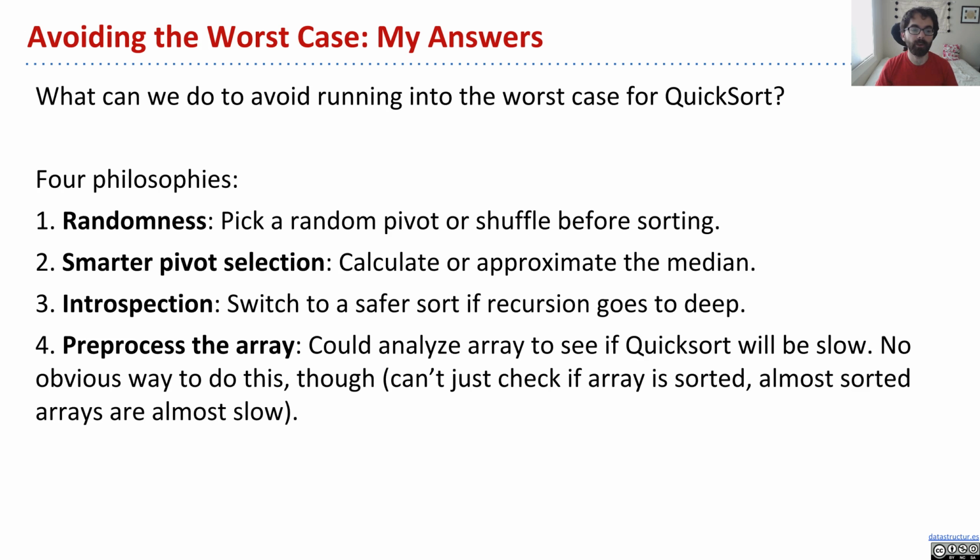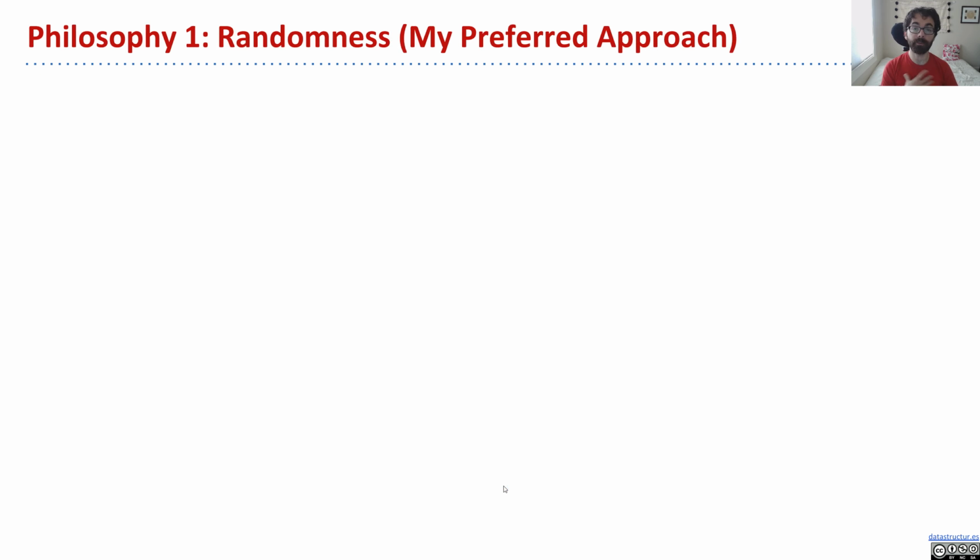That's an interesting question. You can develop this further, and actually I think I'm going to add it to the study guide questions, but this approach just isn't done in the real world, and it has to do with the fact that detecting in advance that an array is bad is actually quite challenging. So I'm going to focus on these first 3 strategies. The first strategy, which is my favorite approach, is to use randomness.